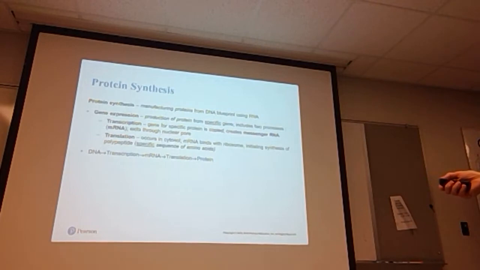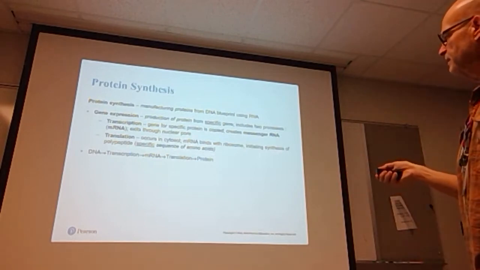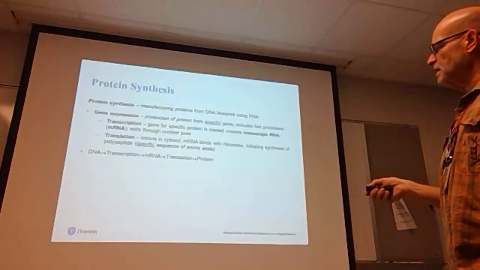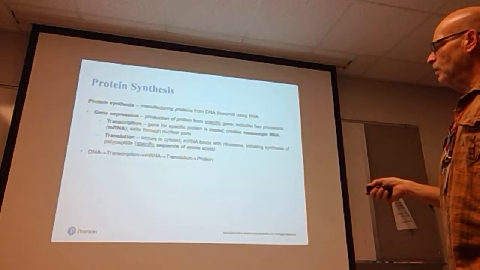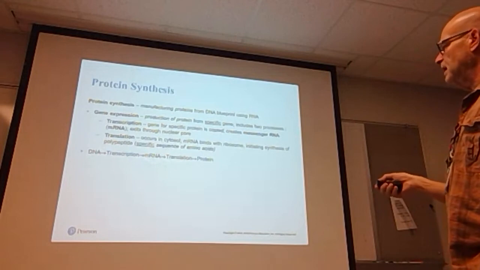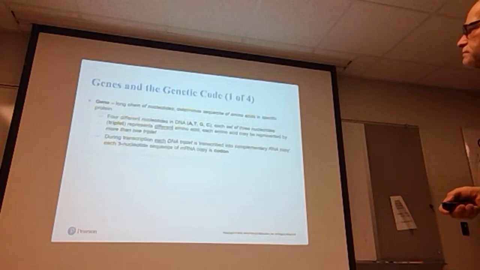Translation occurs in the cytosol. The messenger RNA is going to bind to a ribosome. That initiates the synthesis of a polypeptide chain, where a specific sequence of amino acids will be added to that growing chain based on the codes found in the messenger RNA. So DNA, through a process called transcription, will make messenger RNA. That messenger RNA then will be translated by the ribosomes, and we will result in a protein.